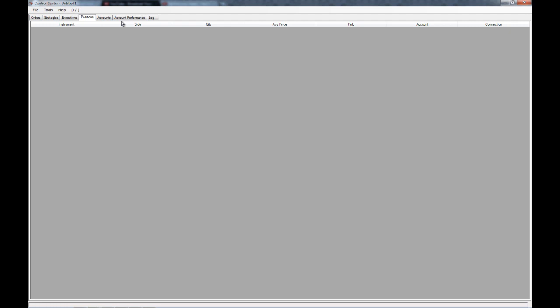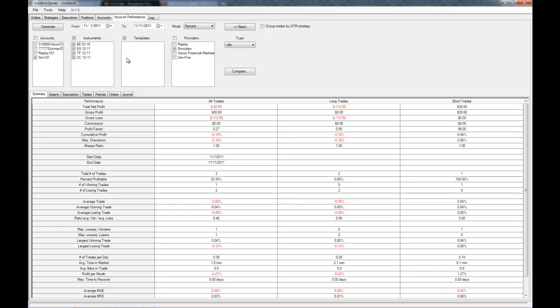One thing that NinjaTrader offers that a lot of other platforms either do offer, but they're inferior, or they don't offer at all, is trade performance. You can run this on your back-tested or optimized strategies, or on actual trades that you've placed. You can select by account what instruments and data feed providers you want to include, and generate a performance report of how you've traded throughout this entire time.